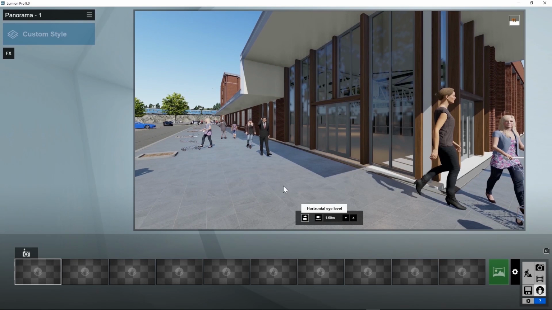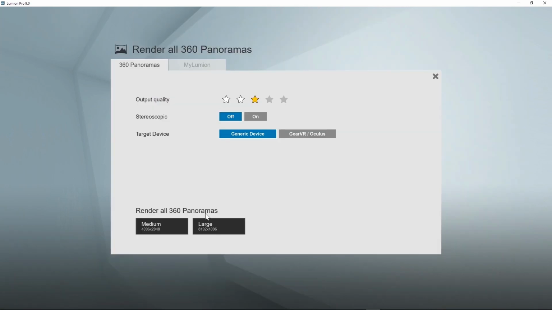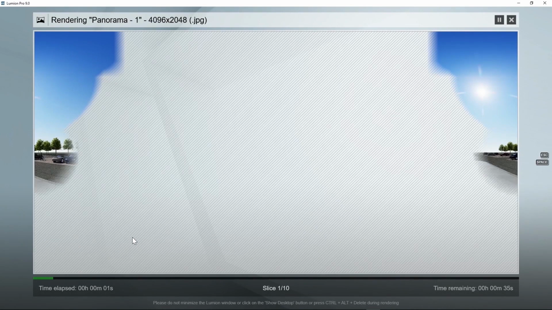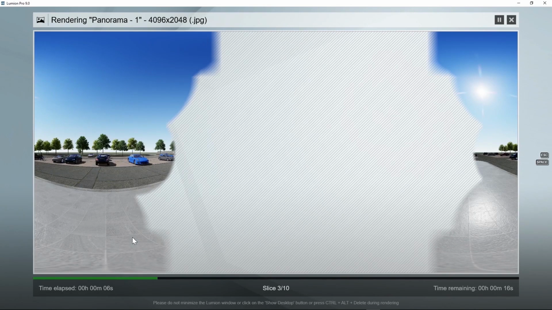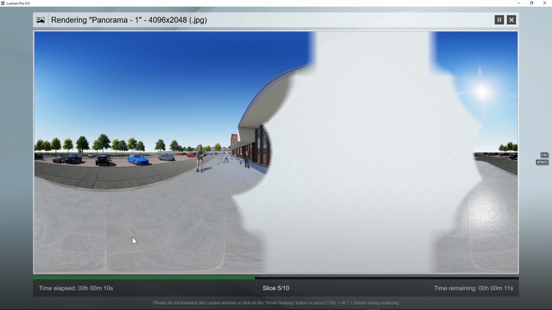You can also add some styles here, some effects if you like, but I'm not going to do it right now. And then you create a render, medium size, and I don't know exactly how long it takes, but it's also pretty fast, as you can see. So you have this panorama at your fingertips.